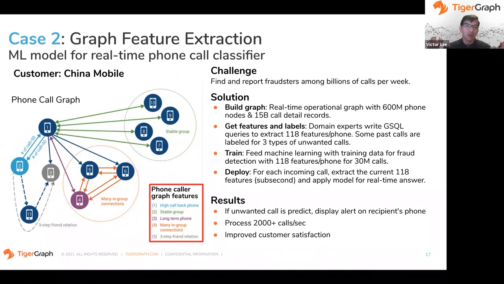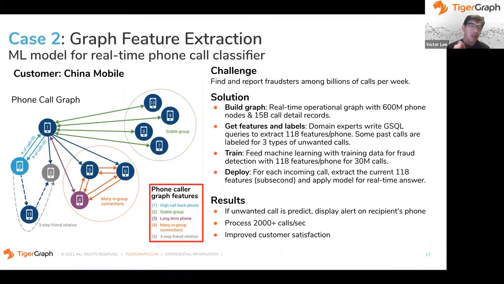They form a giant phone call graph. Each phone number is a node, and each phone call is an edge. You can see that they're clearly going to have millions of phone numbers and billions of these phone call edges. China Mobile took a 2-month slice, a rolling window of the 2 most recent months of calls. You can see the statistics over here of how big a graph that was. But the key thing was they did graph feature extraction.